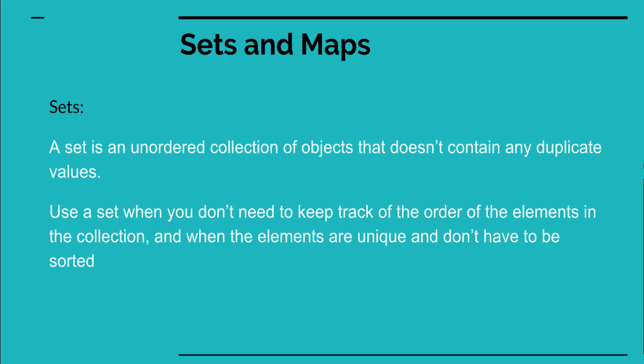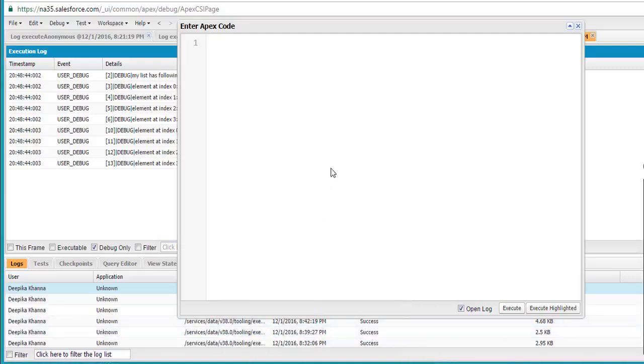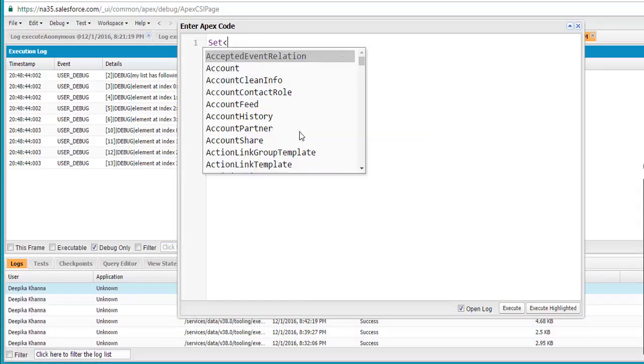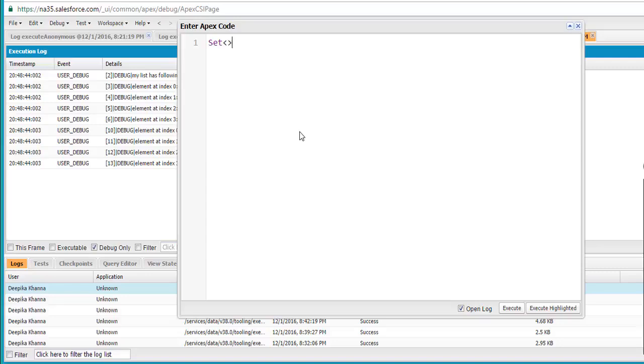Now we're going to do an example of how to create a set and how to add elements to a set. They're very similar to a list, but I still want to clarify a couple of things. So let's open our developer console. We will create a set, which is also a collection, of string elements, and the name of my set is hset.